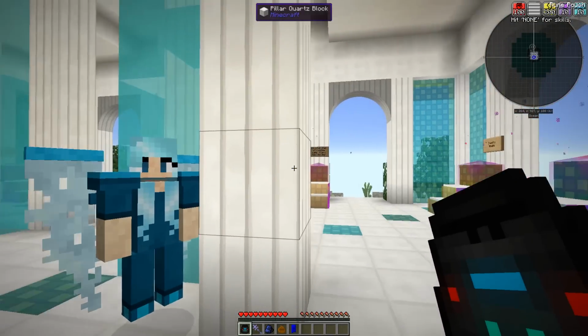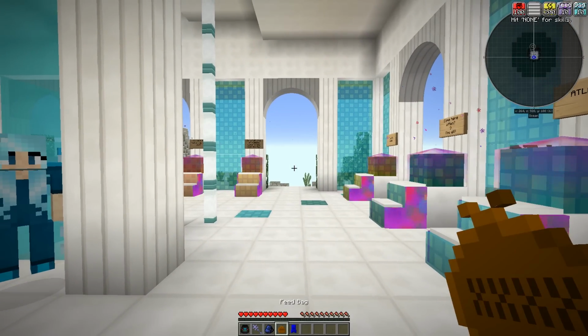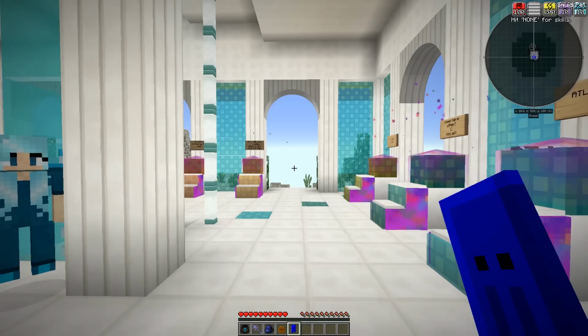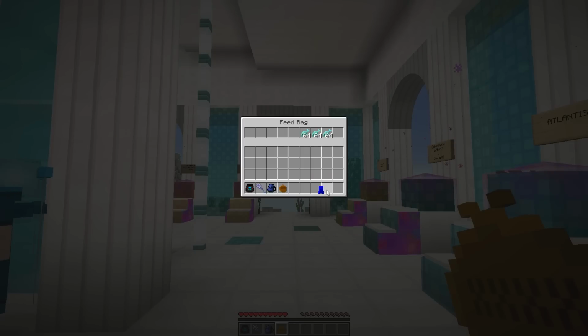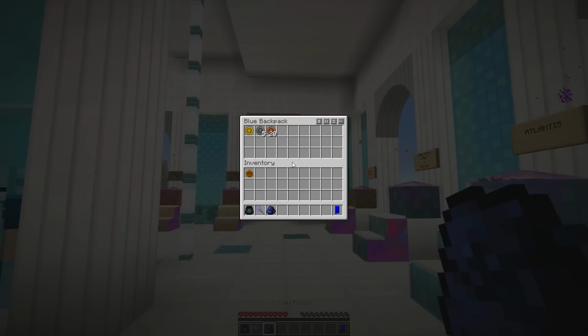Complete. Okay, what do I have? Aquatic staff, rune pouch, coin pouch, feed bag, and a squid pet. Okay, what are all these things? Okay, this is a feed bag. Right click to open. Okay, we have plenty of fish for our squid pet, who will provide water breathing, underwater vision, and a swim boost. Perfect. Do I need to take the food out of the feed bag to feed him? I guess we'll find out. And maybe. Okay, so I'm gonna keep that in my inventory. What about this coin pouch? We got plenty of coins to get started.